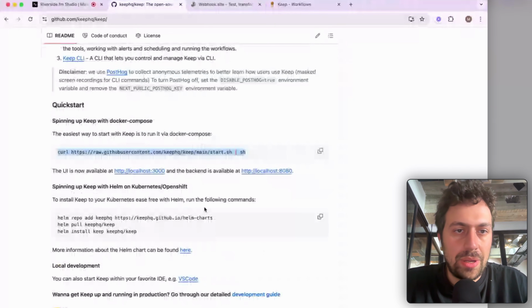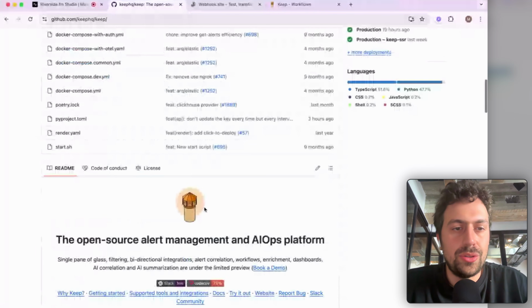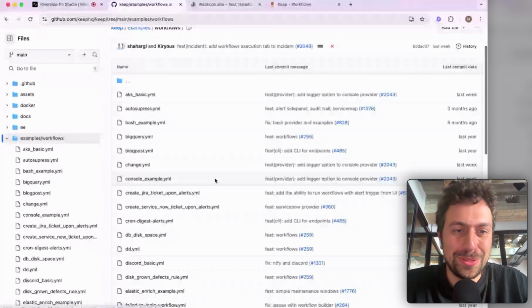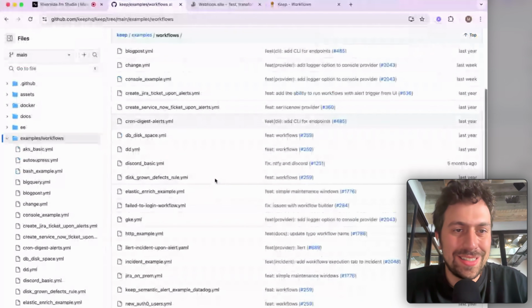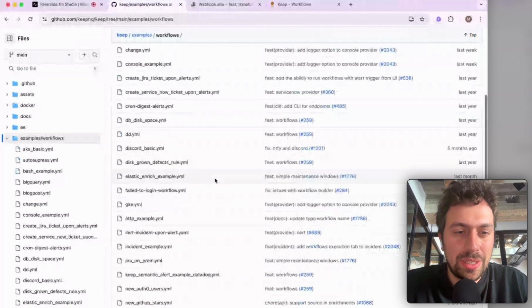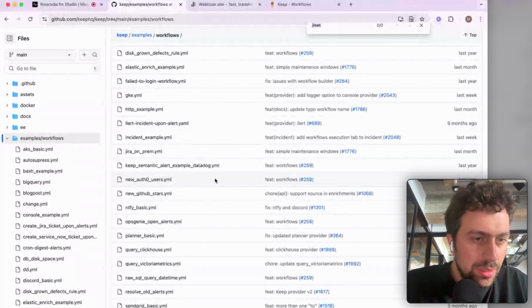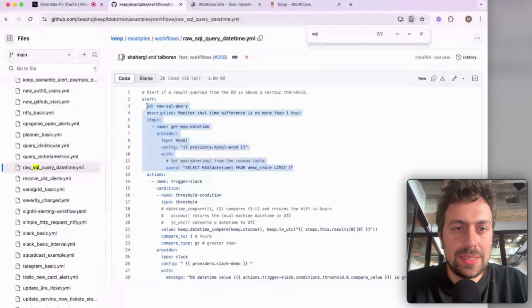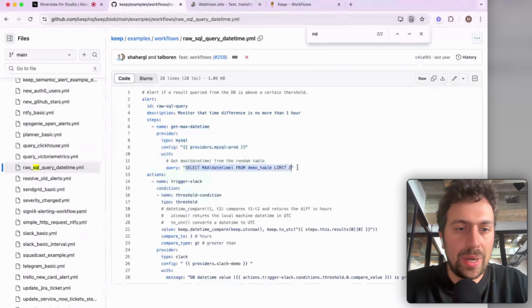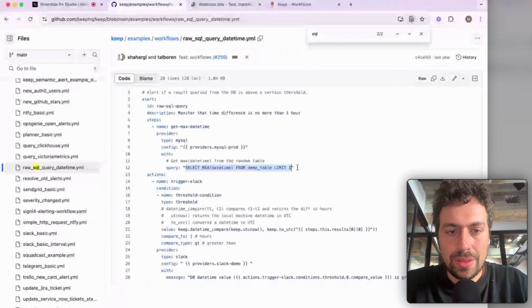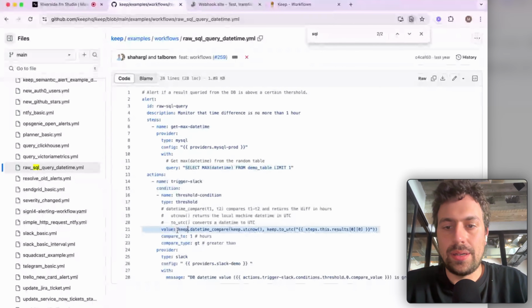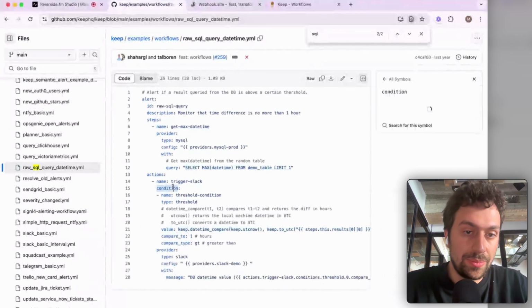So as a first step, I go to our GitHub repo and go to examples, workflow examples. And for me personally, I'm not actually a documentation reader. I just want to jump into some example and guess and craft something similar. So what I want to find is maybe some SQL example. In this workflow, I see that it's an example of how to make a SQL query and use the results of this SQL query as a condition for the next step. That's exactly what I want.